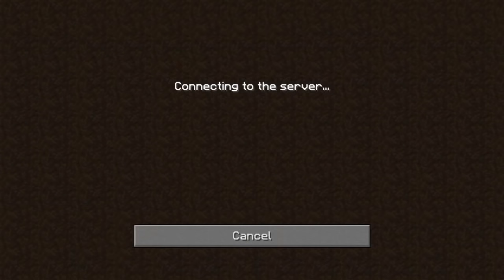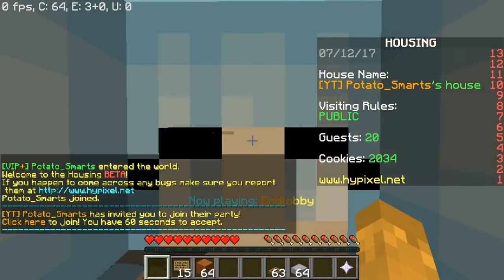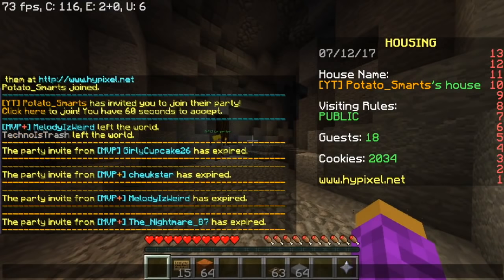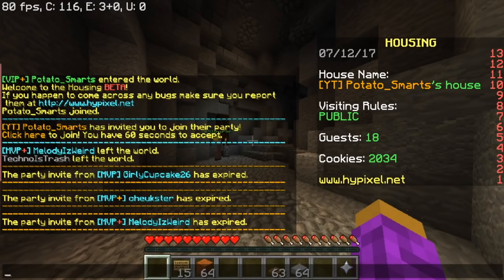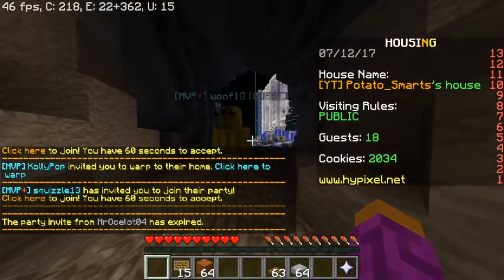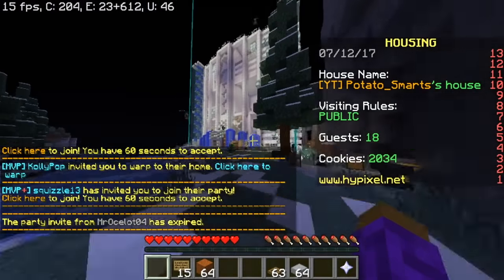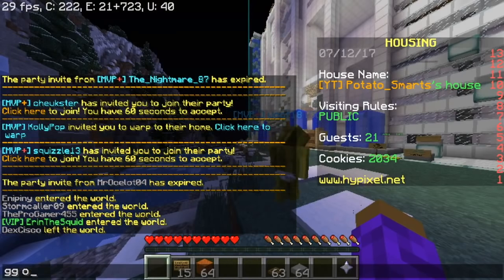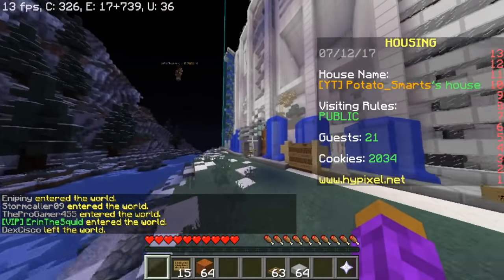Let's relog into Hypixel. Look at that. I just invited myself to my own party. The click here button does not work at all. It tricks people into thinking, and then they go into your house. It says YT Potato Schmarts' house. They are so convinced. They're like, oh, GG on YT rank. And then you just tell them it's a prank.